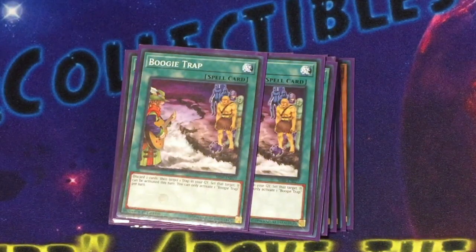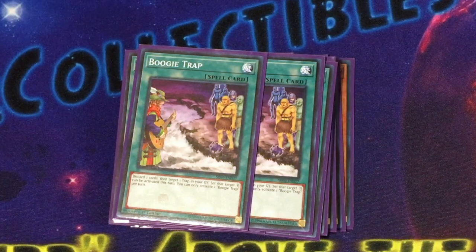And then Boogie Trap, pretty cool card. You get to discard 2 cards and target 1 trap in your grave, set that target, and you can activate it that turn, which is great. It has some cool synergy. Like I said in the opening, you can have this and a tributable monster, a dark monster that you can use for all the viruses. So this, a monster, and a Foolish Burial Goods is pretty good.